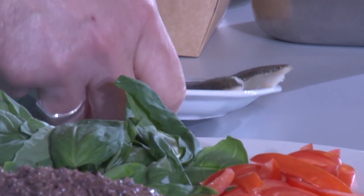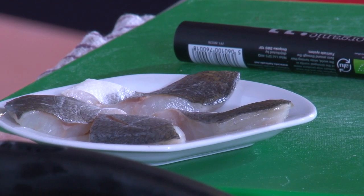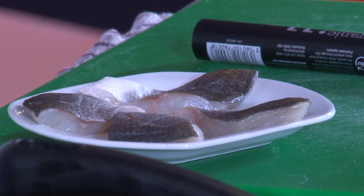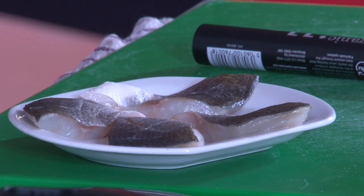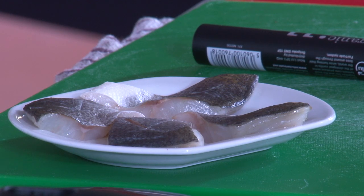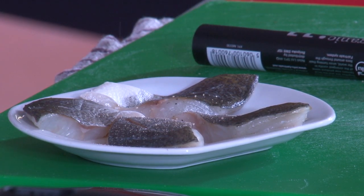And then for the seasoning, I'm a very strong believer that when you season your food, you should put the pepper first and then the salt. And the reason for that is if you put salt on food, you draw out all the moisture, so the pepper won't stick to the food. So you put the pepper first, tap it, then you put the salt, and then you cook. I do believe you've got to cook the food with seasoning. If you season the food after it's been cooked, the flavors have not developed, it doesn't taste the same. So always season the food and then you cook it.